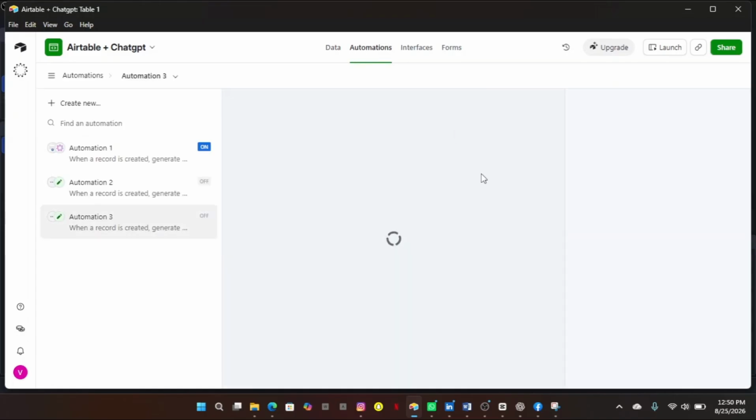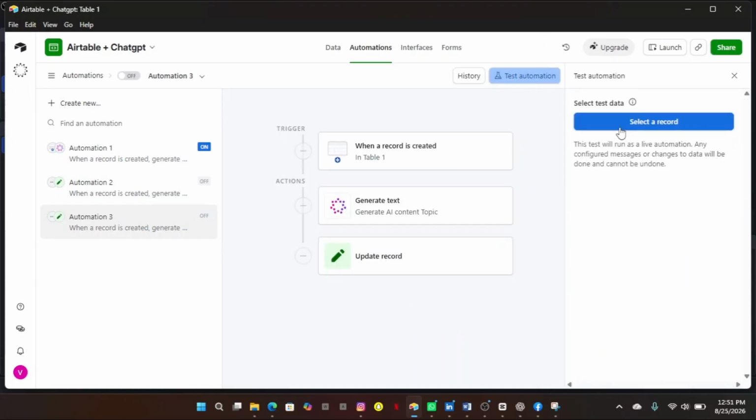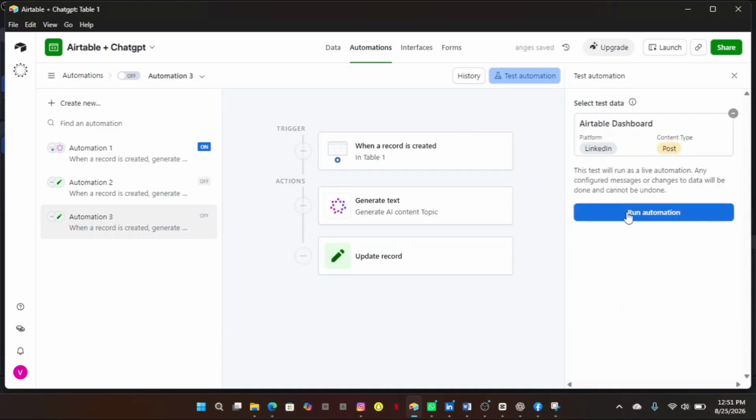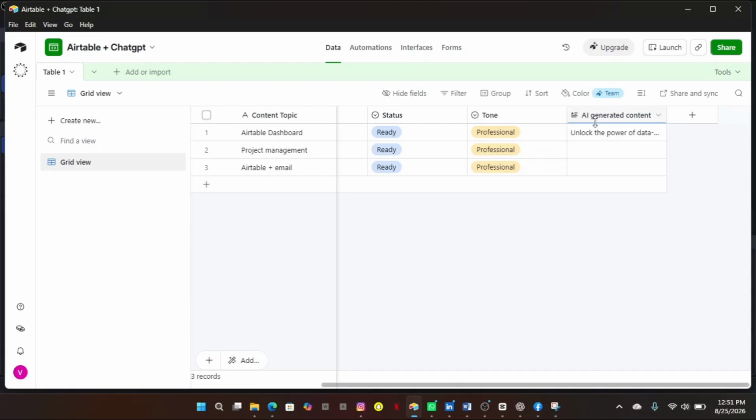Okay, we're supposed to run the automation. So we'll test the automation. This is it. We run the automation. So we'll go here to see whether it has updated.